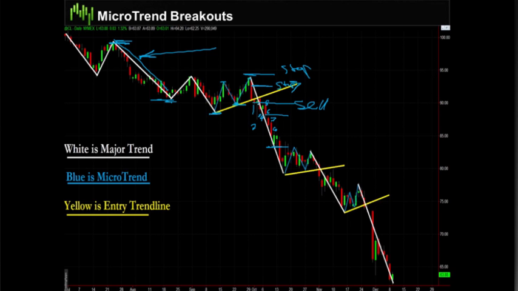We come down, we go, shoot, we missed that. Let's say we missed that entry. Well, let's look for the next entry. Where's the next entry? Look at our minor pivots. We have a higher pivot low here, a minor pivot compared to the previous pivot within the context of an overall downtrend. So what do we do? Draw our uptrend line, upward angled trend line, sell in the break.